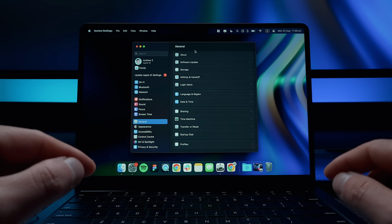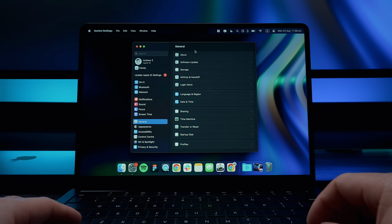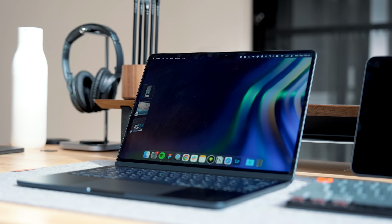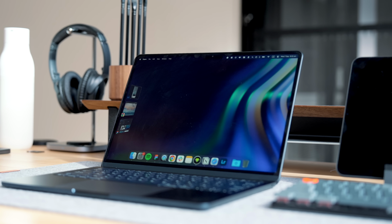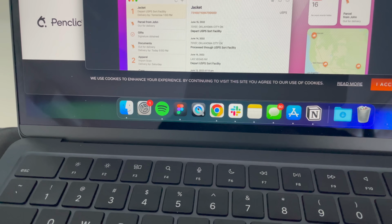It's also worth pointing out I updated the M2 Air to the macOS Ventura beta, and that made the throttling issues even worse. The initial beta was quite unstable, to be fair. The Notes app wasn't working, things would freeze, and Stage Manager still kind of sucks, especially on a 13-inch screen. It seems to exaggerate the M2 Air's throttling and heat issues with this beta.